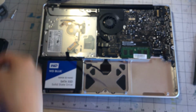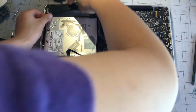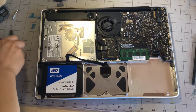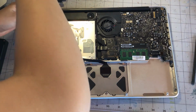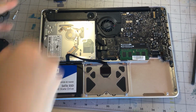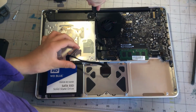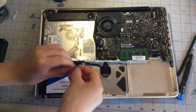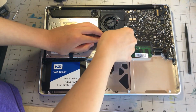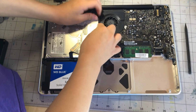So, now that we have the screws in, we can just screw the speaker back in and route that display backlight cable in. Just line everything up and screw the speaker in. Alright, now that we have that out of the way, we can just plug this connector back in. And just put that little piece of tape back. And then connect the speaker by just aligning the cable up in there.